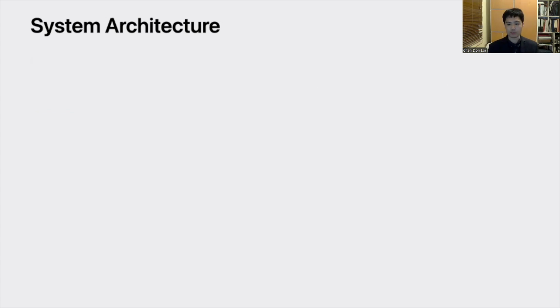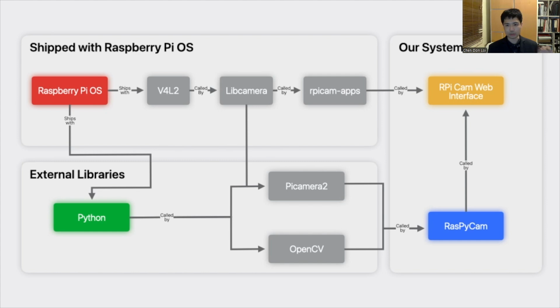As we mentioned before, we've used only open source libraries, and only two of them, which are PyCamera 2 and OpenCV. As far as we're aware, PyCamera 2 comes with the latest versions of the Pi OS. OpenCV doesn't. What we've done is we have an installer script that will grab OpenCV and install it when you run it.